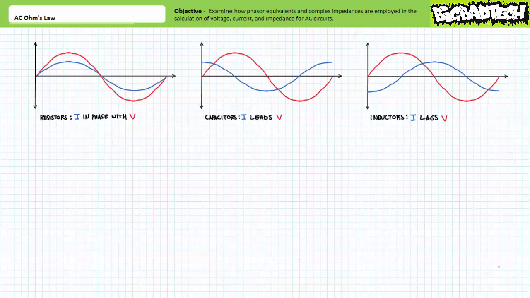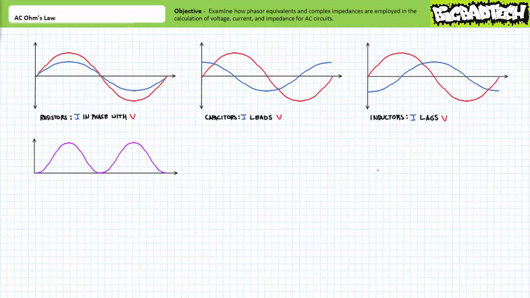At risk of blowing your mind, let's talk about AC power. I know this lecture's objective is Ohm's Law, a subject we've yet barely scratched the surface of, but let's briefly discuss AC power before returning to our intended goal.